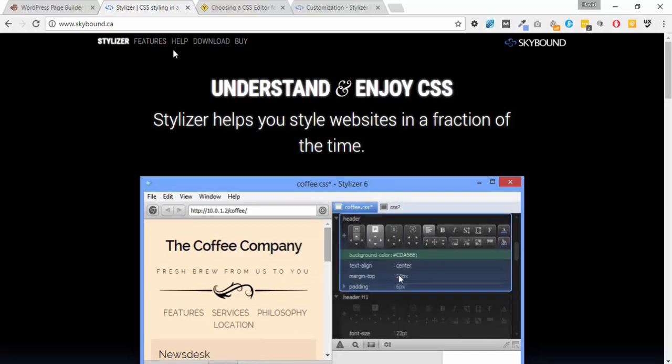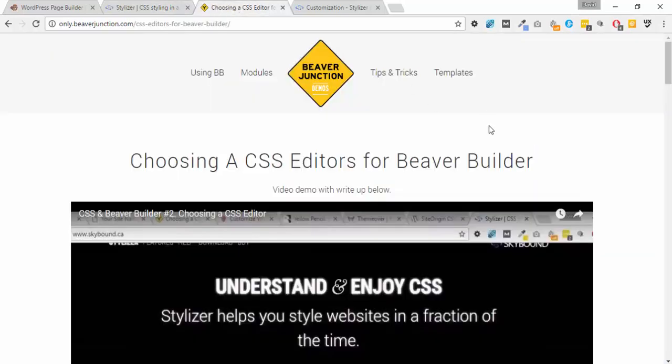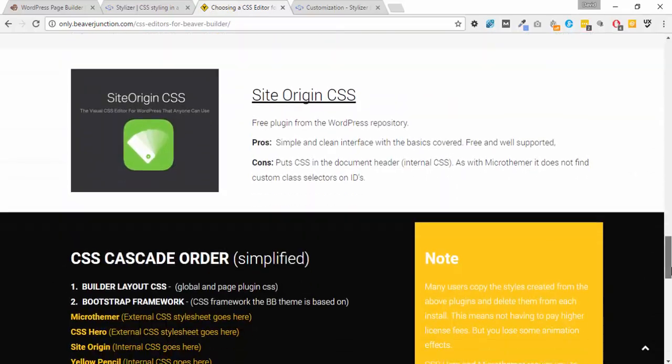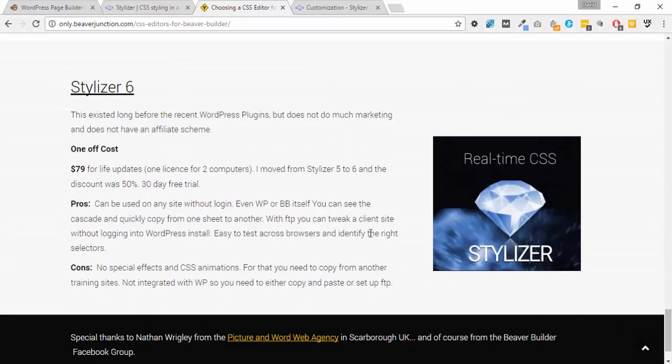It also follows a video that I did last week where I was looking at the various CSS editors for my Beaver Builder chums. I covered a number of them, and obviously included my favorite at the end. A few folks said at the end of it, can you do more on Stylizer? I was completely flattered, of course, until I listened to my video and realized how awful it was, and that these kind people were just saying, come on, David, just do it again properly, please. So that's what I'm doing in this video. I'm trying to make amends for my earlier video.